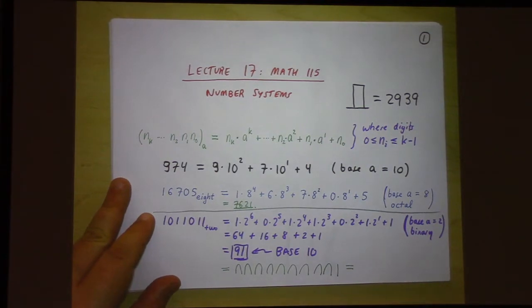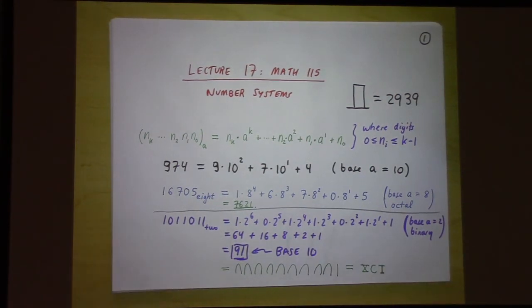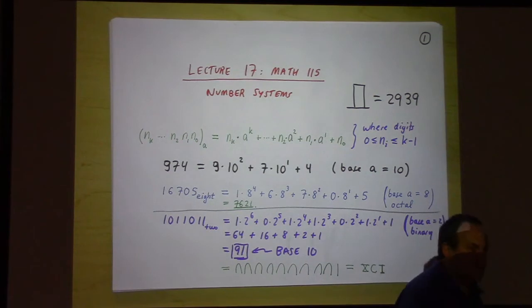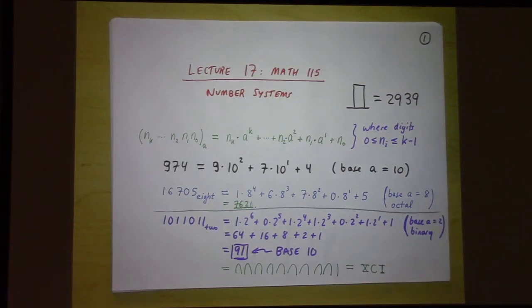I need 90 plus 1, right? So I take away 10 from 100, so I do X, C, that's 90, and then 1. So there's Roman numerals. These are all the same number, right? This and this and this and that, they're the same number, but these are different representations of the number, is the idea.